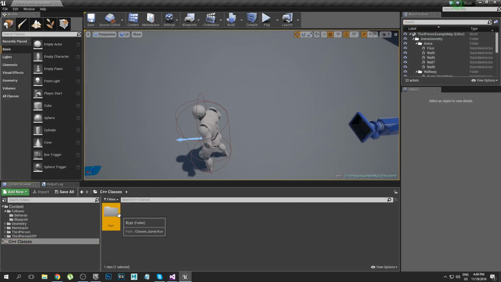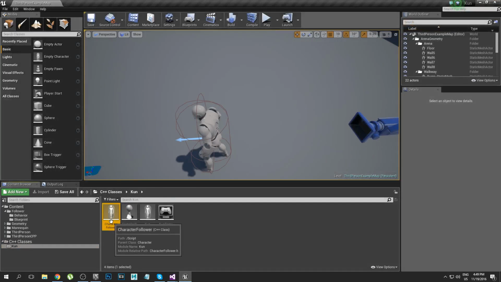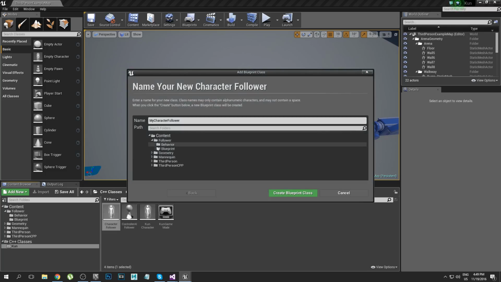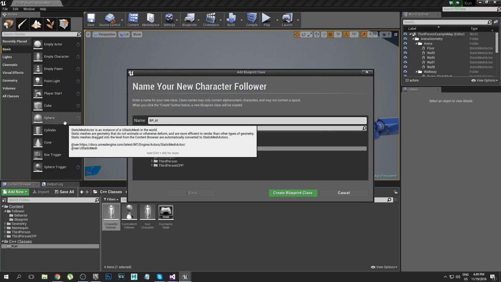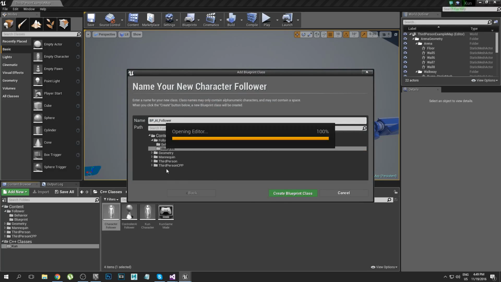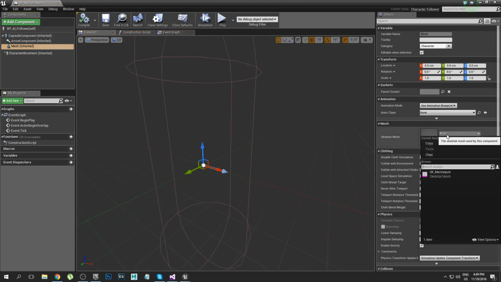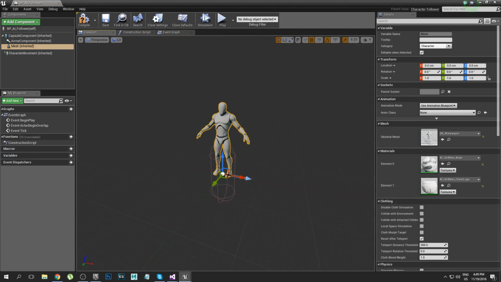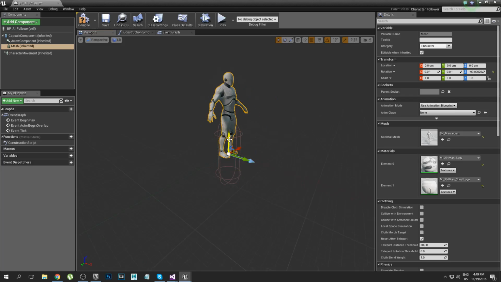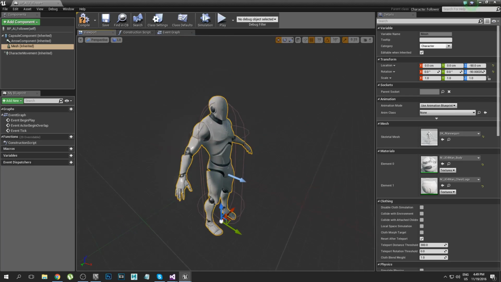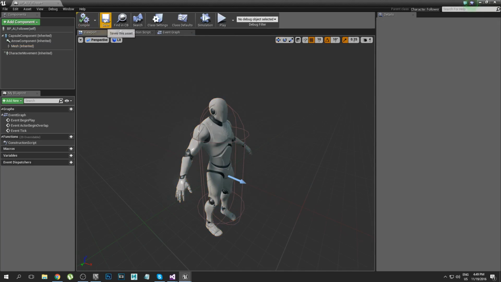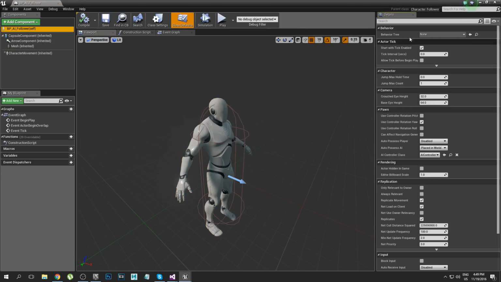I just need to quickly make a blueprint, so I'm going to right click on our character follower, create blueprint class. We'll put it inside blueprint, and we'll say BP AI follower, create class. So the last thing to do now is to give it a mesh. So we'll go to mesh, and I'm just going to give it the mannequin mesh. We will need to rotate the mesh so that it's facing the right way. Move it down. And I think that's pretty much good to go. If I click on BP AI follower, I'll need to set up the behavior tree, which is this one here. And I also need to select the AI controller, which is that one that we made.